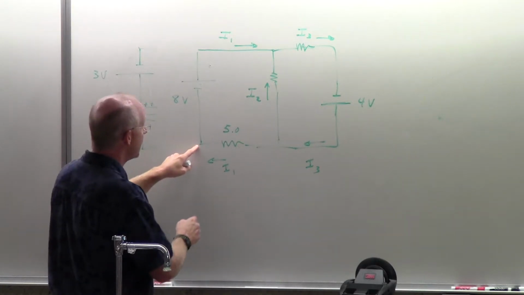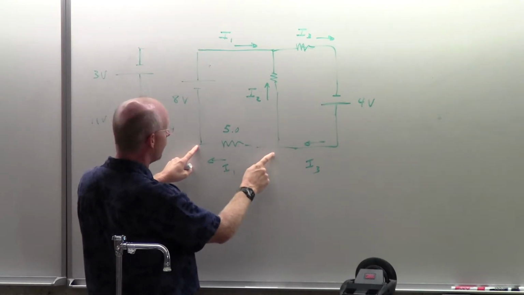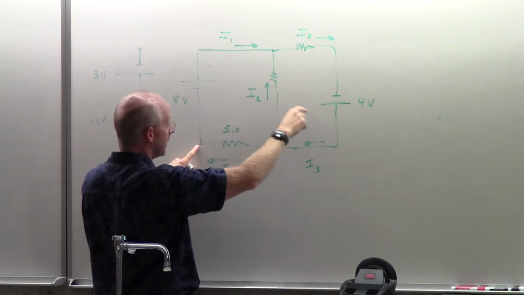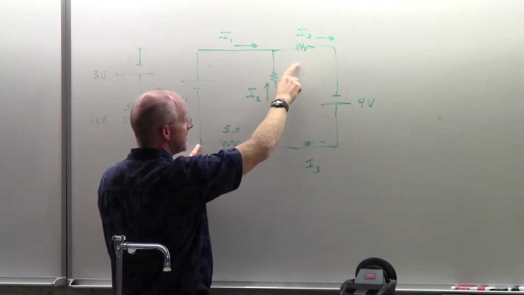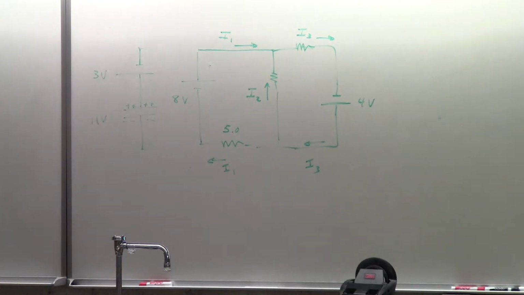Well, relative to this, we don't really know exactly what that voltage is. But it's got to go down here, so it can't be more than 4. It's got to go down. Nonetheless, maybe this is a good example to say, let's not worry about the direction. Let's just pick a direction and write out the equations and see what we get, positive or negative.